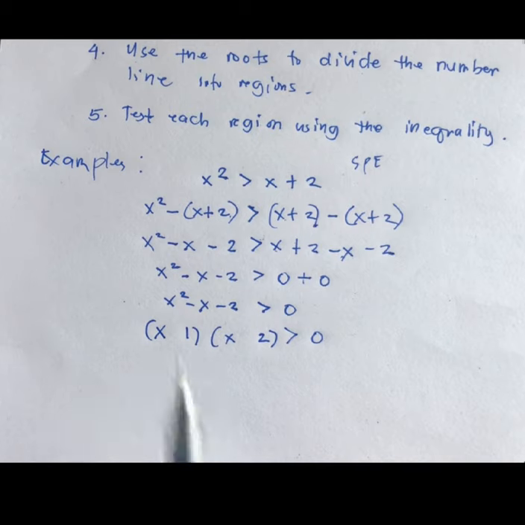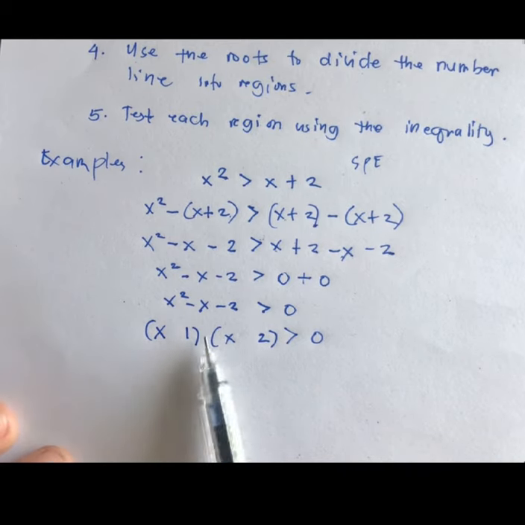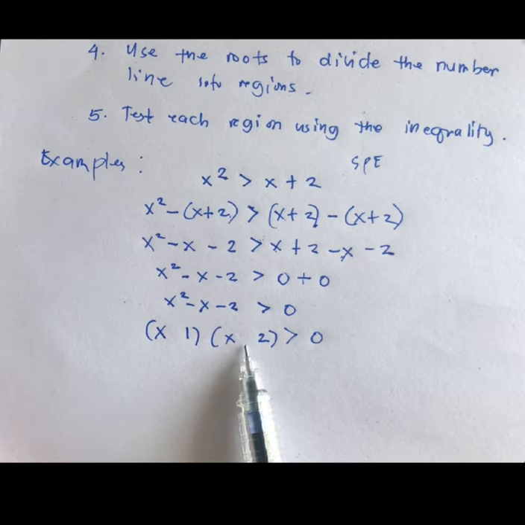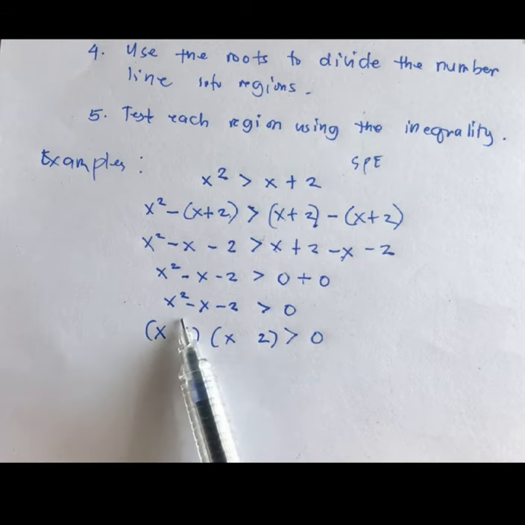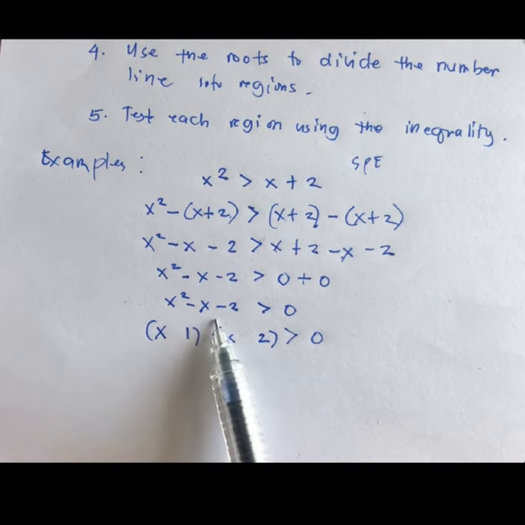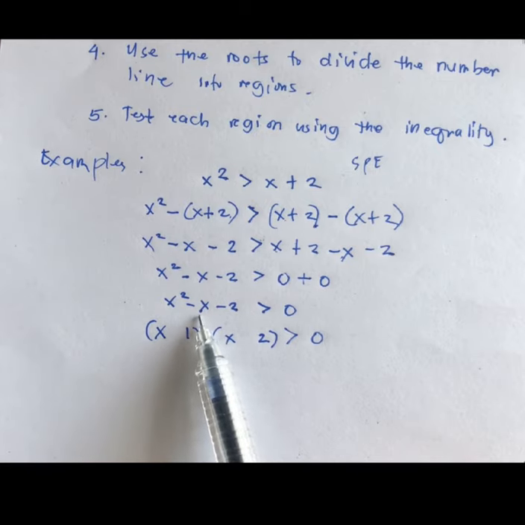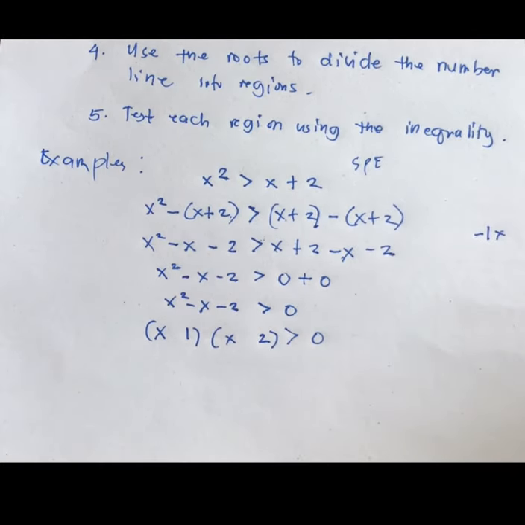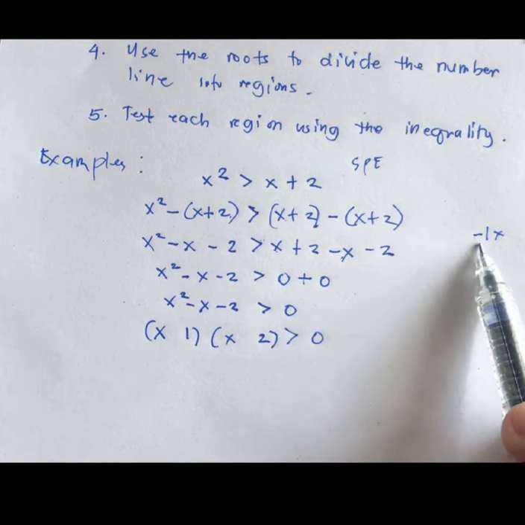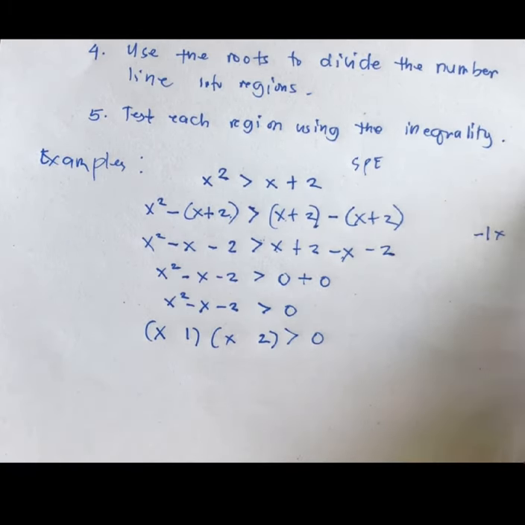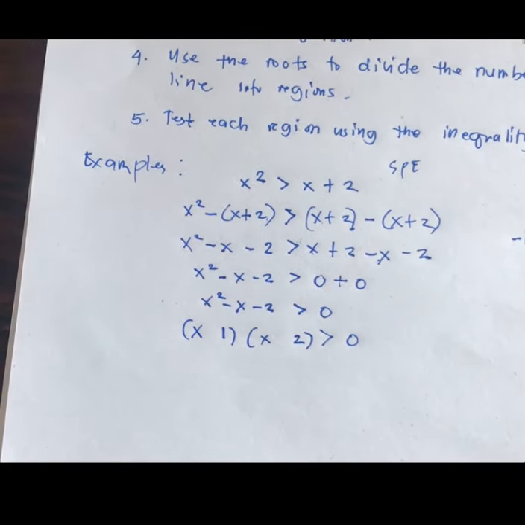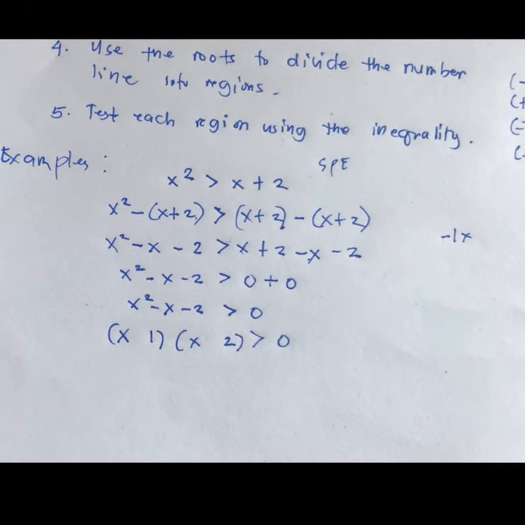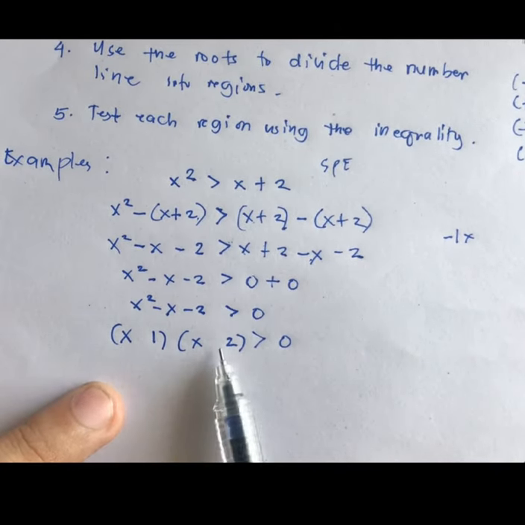So, how do we know kung hain man dapat na sign or unsa na sign ang ato gamiton? Now, we have to take into consideration the middle term or simply the second term. Now, ang atoa negative x, or kung hubaron nato na, that is negative 1x. So, probably, since negative man is ija, ang ato gamiton na sign is negative and positive, or positive and negative. Now, the problem here is asa man nato ibutang ang negative na sign and ang positive na sign. Sa 1 ba or sa 2?